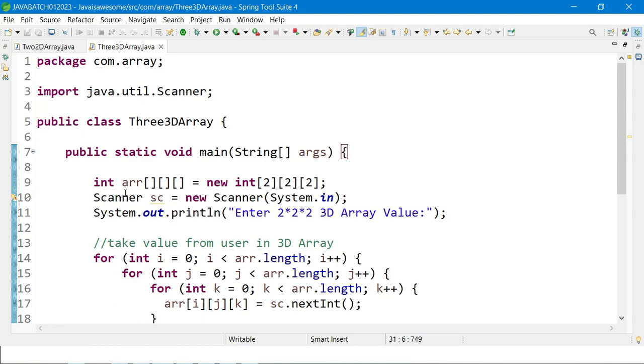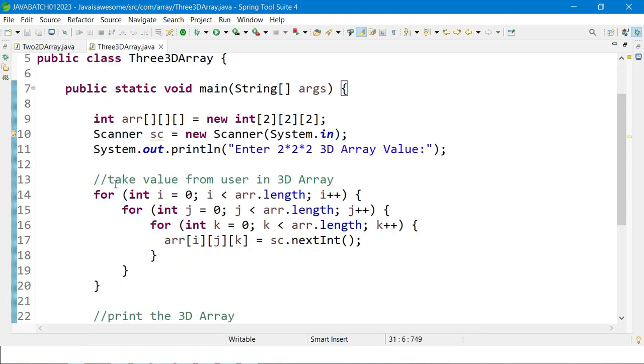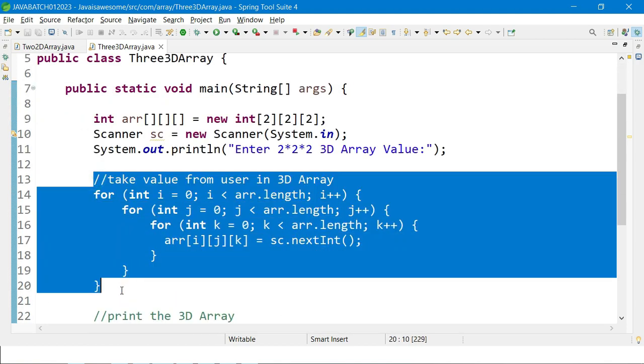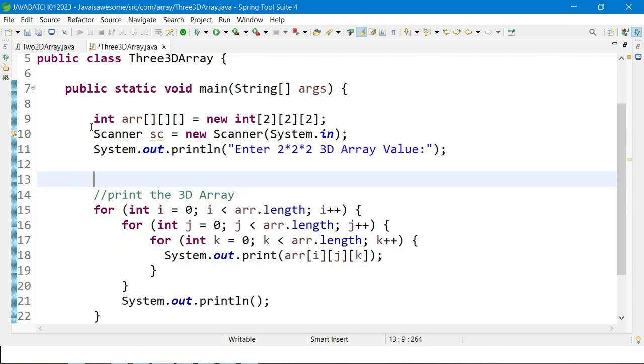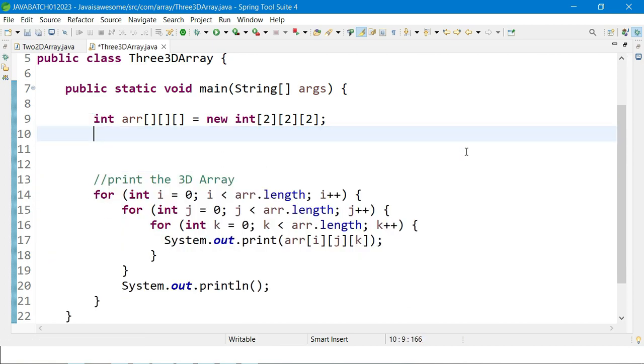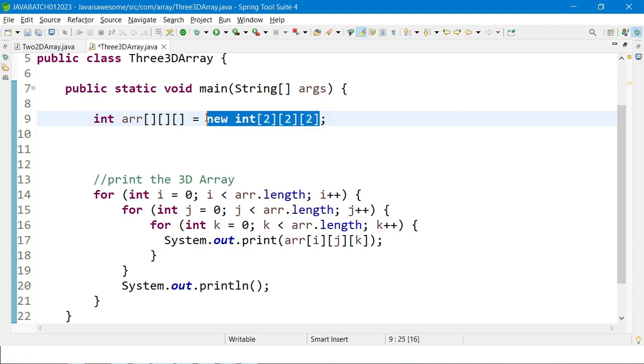Okay, so this is the thing I hope you know about it. One more thing: if the user doesn't want to take the value from the users, how can they put data directly inside this? If you want to put the data directly inside this, you can remove it. Open this one and here you can specify 2, 2, 2. So first create a 2, because you have to create a 2 by 2. So this is the 2 by 2. Inside this you have to create 2 by 2.